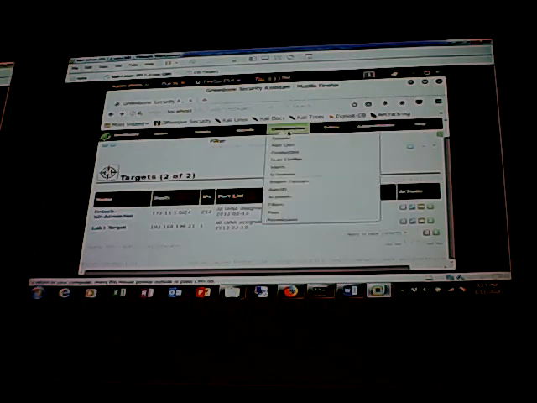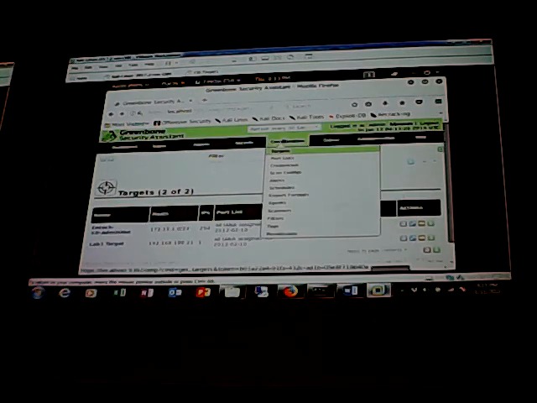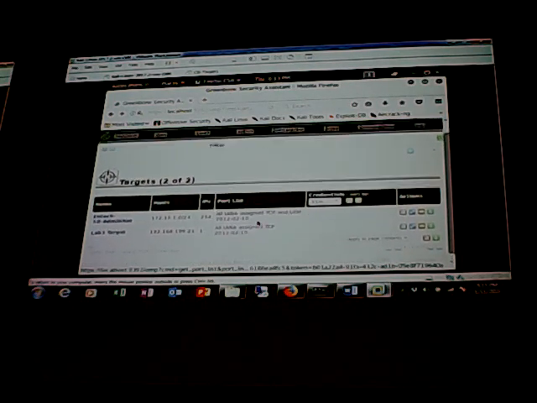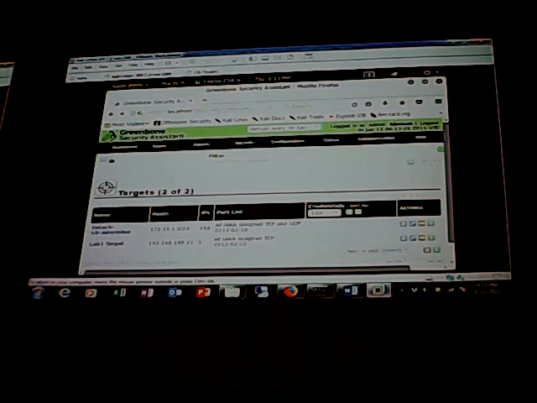Alright. And as you can see, I don't have my target in here. I don't have 226.1, which is my host machine. So I need to make it. How I do that is I come over here to the little star, new target. Click on it. Oh, maybe it's over here.